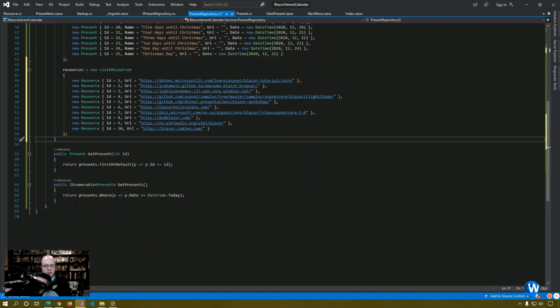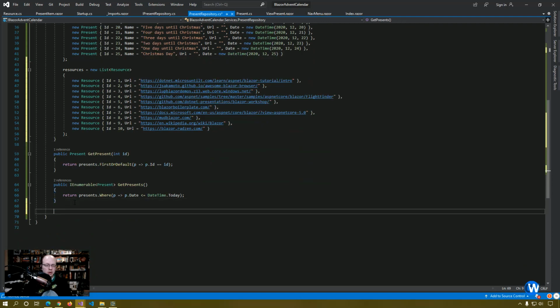And then what we're going to want to do is call into this list and select one of these items to then populate inside of each present. And because we don't want it to grab the same item every time, or go through 1 through 10 and then 1 through 10 again, we're actually going to randomize this a little bit. So we're going to do, let's see, get resources.